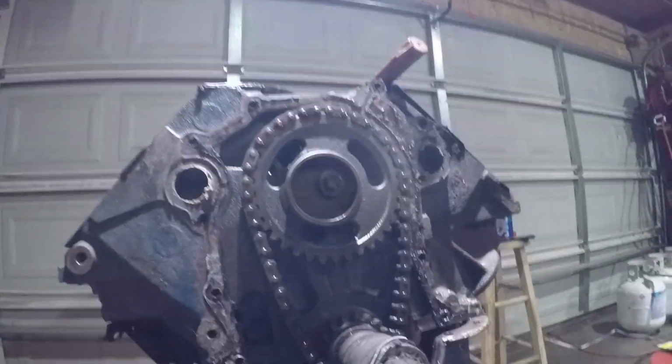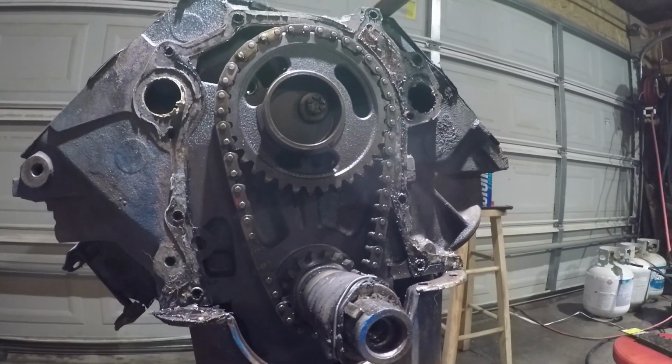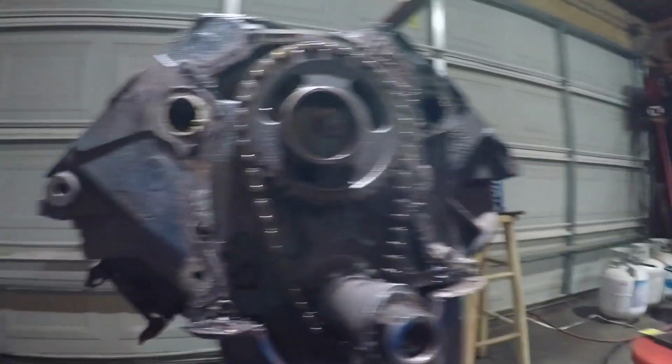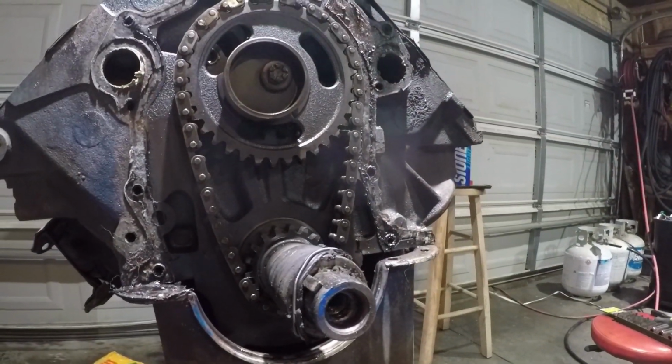Alrighty, guys. Just got the timing chain cover off the front of this. This side screwed me up. I thought there was only one bolt on this side, so I took it off, and now there were two over there on that side. I didn't hurt anything, though.